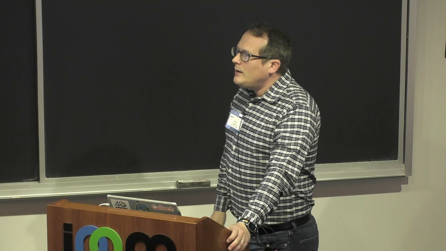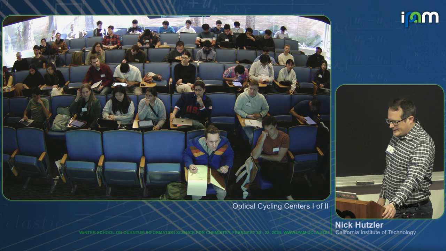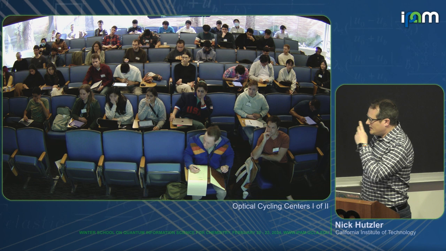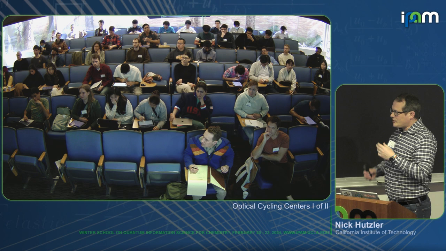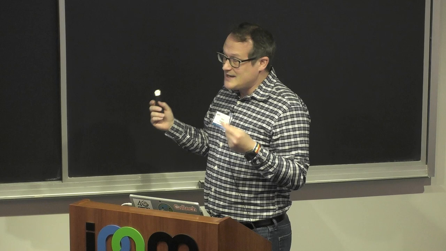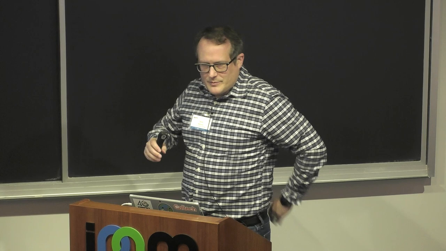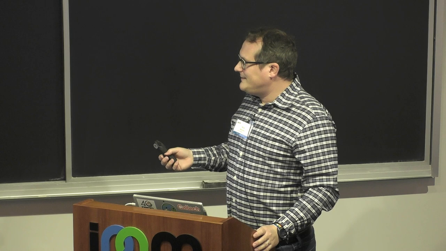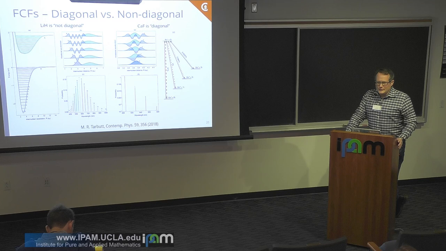Do you have the transition matrix for aluminum fluoride? Not in here, but I could help you find it, because it's out there. And actually, the homework is to basically compute these yourself. For diatomics, at least, in the harmonic approximation, you can just calculate using harmonic oscillator math. You can calculate Franck-Condon factors as long as you know these molecular constants. You can look them up for lots of stuff, definitely for calcium fluoride and for aluminum fluoride. Because the harmonic description is so valid, you can get to essentially the state-of-the-art uncertainty using ab initio methods. It's like 99.something% for aluminum fluoride, and maybe even 99.9, but I don't have any of those numbers in here.